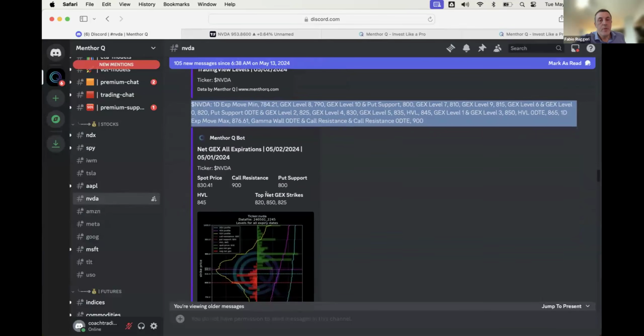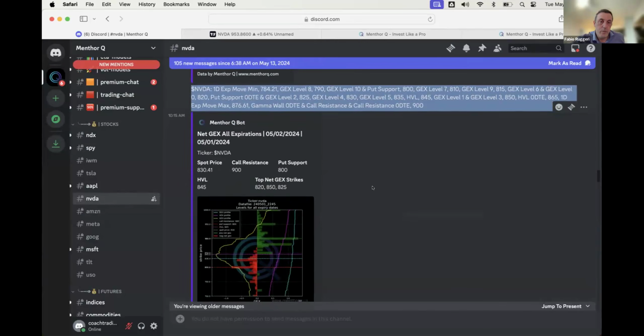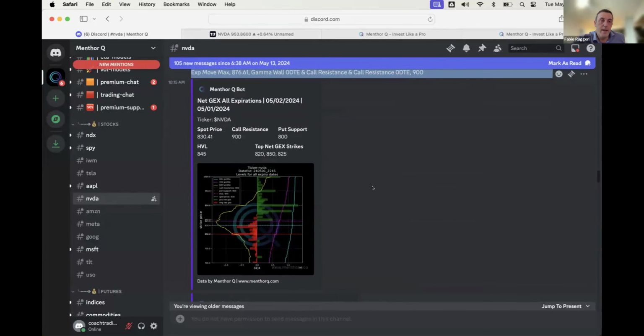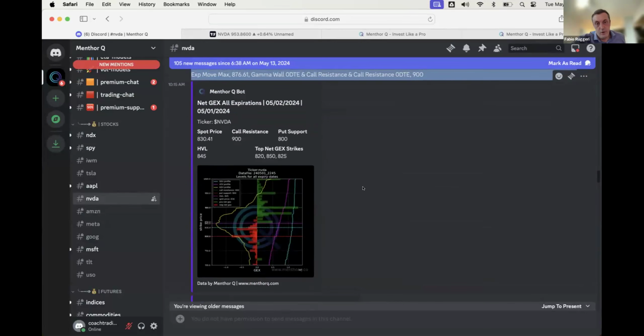But essentially, once we have the levels on the chart, and apologies for the technical issues, we want to understand how the market position is on NVIDIA. So we're going to go down and look at the net GEX chart, which is the net gamma exposure. We want to understand if the market is positioned more on the call side or if the market is positioned on the put side. We can also, through the bot, go and have a look at the history. So we want to understand, okay, is the market buying more calls today versus yesterday? And how is that happening?